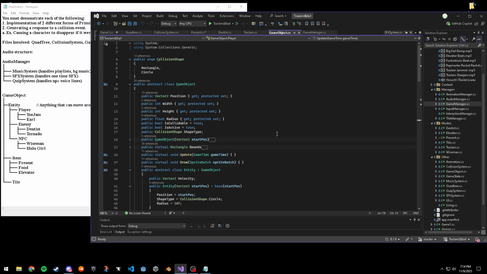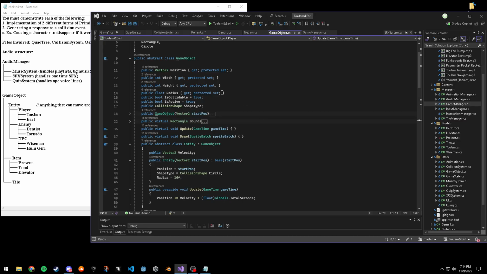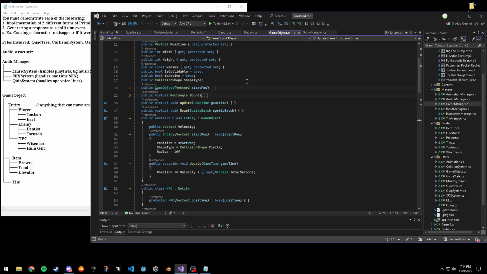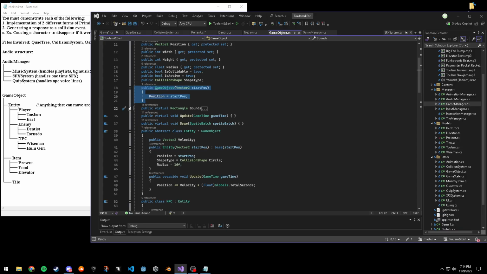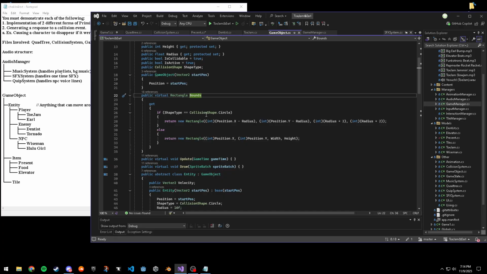So I'll just go through it because this is all new and it's a lot of stuff. You see we're setting all these variables. You can see all the references, position. These shouldn't have anything in them. Yeah, rectangle bounds, if shape, this is like the circle stuff.